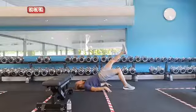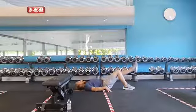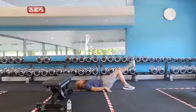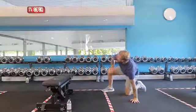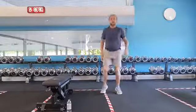Drive those hips up and slowly lower. Drive the hips up and slowly lower. Good. I'm going to check the time. Keep it going. Okay, good. That's our 45 seconds. So, on our toes.